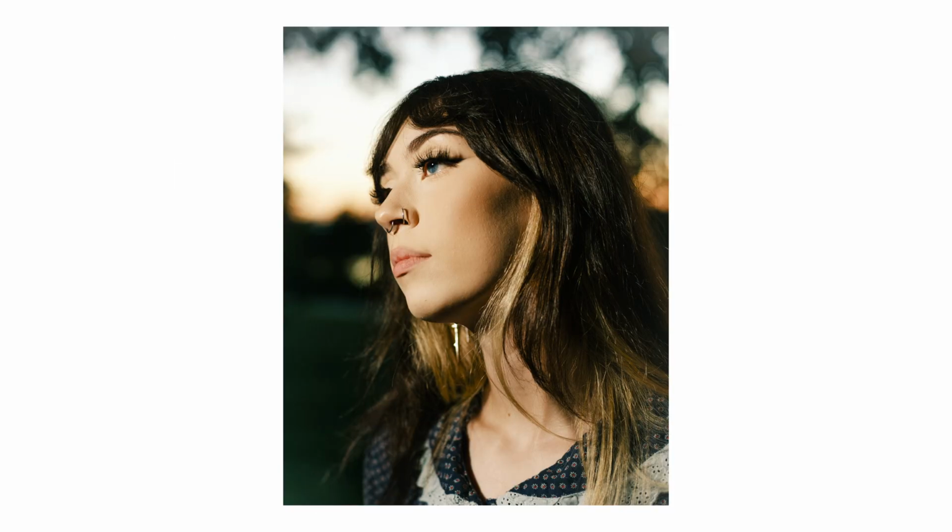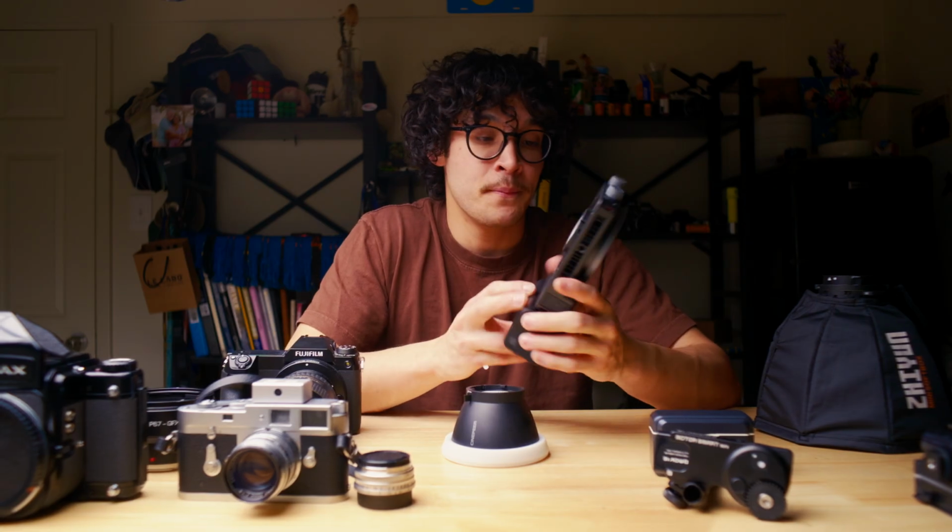This has not nearly, but a relatively close amount of output to the Aputure 120D Mark II that I'm using to film myself with right now. And that thing is huge. It's a massive light with a big ballast and all that stuff. And so the fact that, again, this can even sort of come close to the output is kind of crazy.